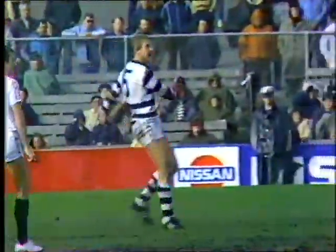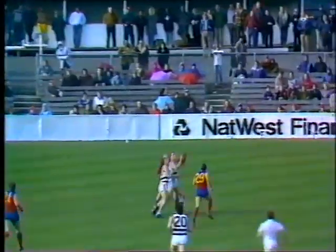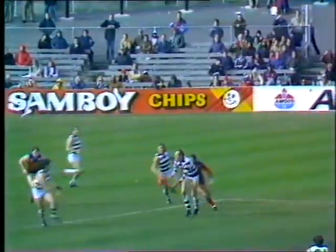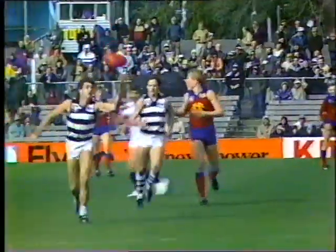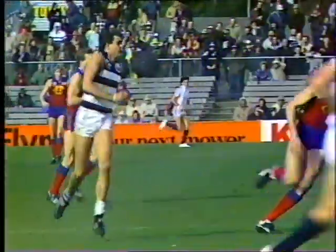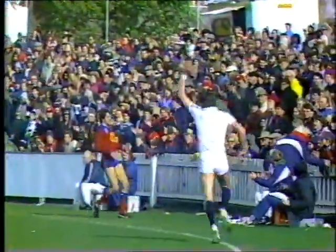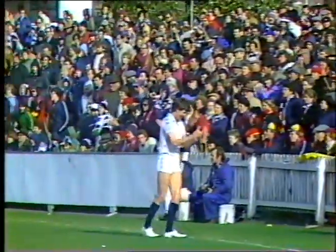Lead from Buse. Ignores it, drops short. Burke forces the ball forward, does well to recover. Peter Burke puts a long, high kick. No mark taken. Forced forward by Boss. Picked up by Mossop. Crossed to Card. Free kick upfield, which was ridiculous in my opinion because it was as Card had the kick. Roos forces the ball forward, goes after it again. It's over the boundary line, so a throw-in to take place. I felt it was a ridiculous free kick.